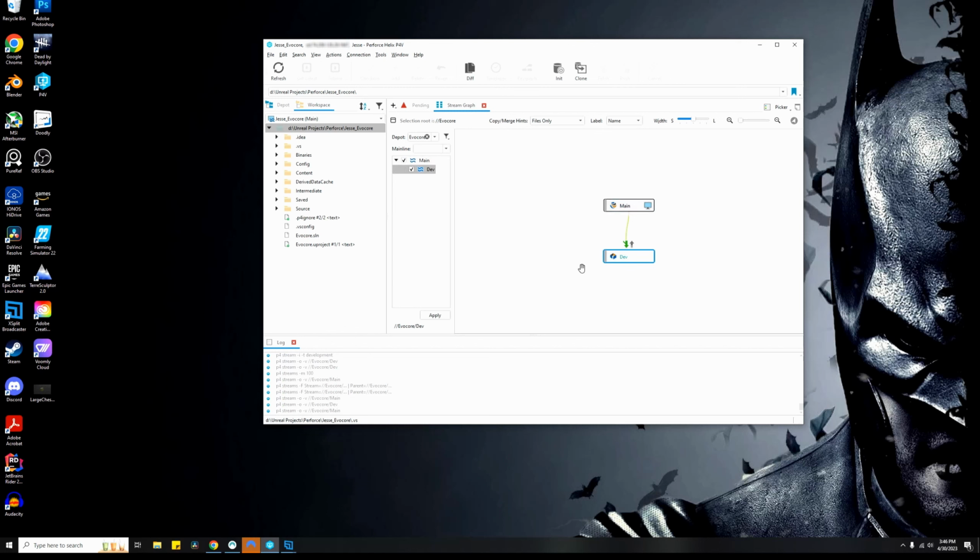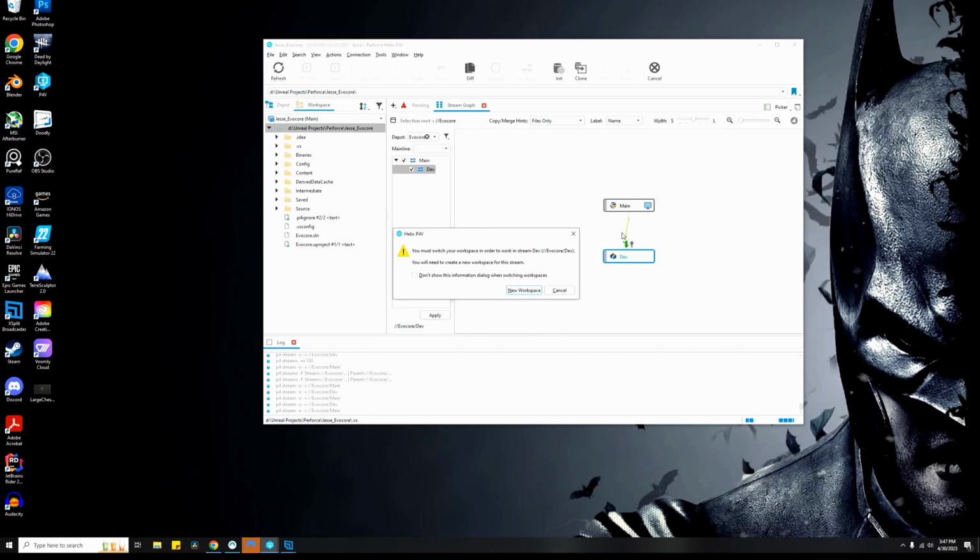So now in order for us to populate the development stream with the main branch, there's a couple ways you could do it, but what I advise is just double click on the stream and then you're going to get this little pop-up window. It's going to tell you the stream development and that's going to tell you merge changes down or nothing to copy up. If this was green, it would say copy changes right there, but it doesn't. And then you have the option to work in the stream as well. But what we want to do is we want to go ahead and merge it. So select merge.